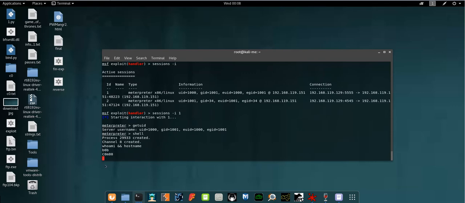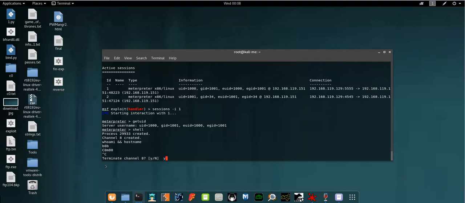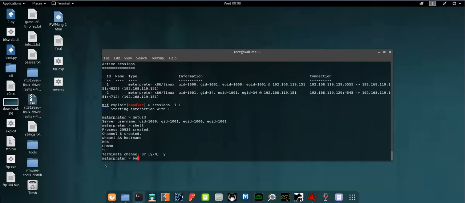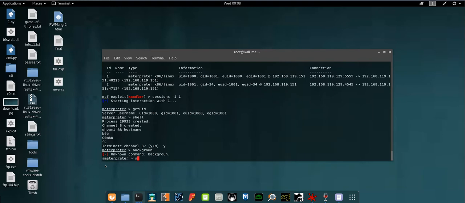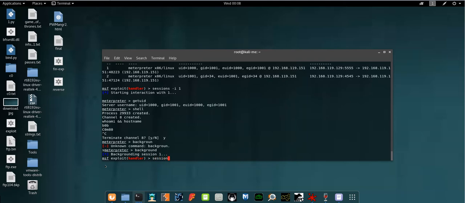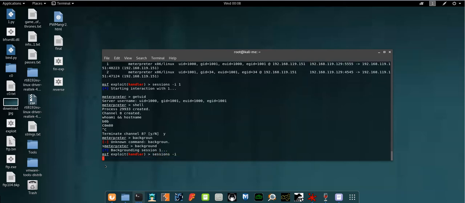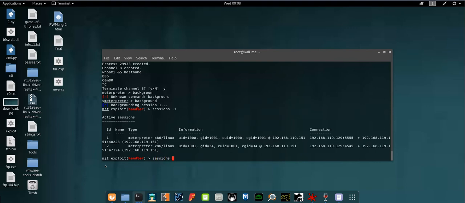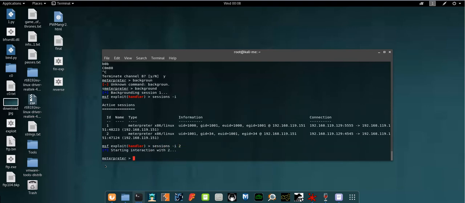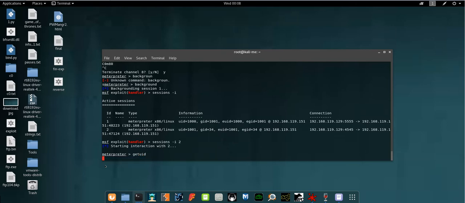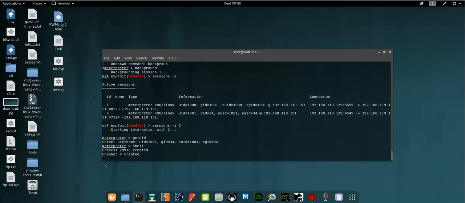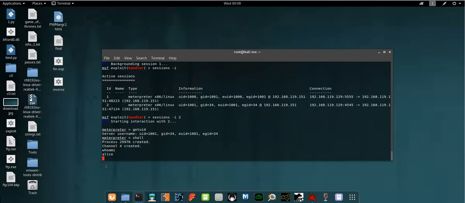Oops, this is Bob, this is the other one. Background. Okay, this is Alice, as you can see here, which has the root permissions on the vulnerable machine.